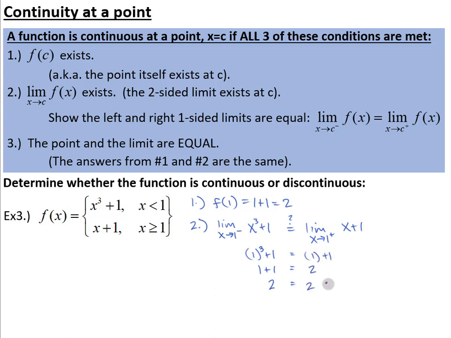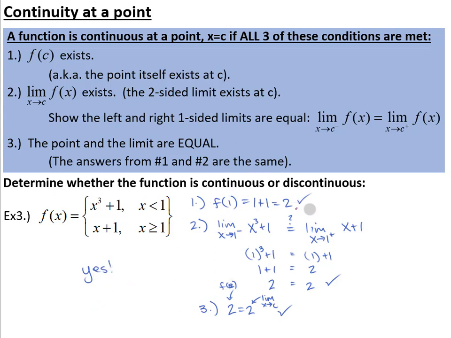So are they equal? Yes. Okay, so the limit exists. Our point exists, the limit exists. And then lastly, we want to check, are these values the same? Right, this is f of c and the limit. Right, sorry, f of c, I wrote x. And the limit as x goes to c. They are equal, passes all of these. So is my function continuous? Yes. We can prove that algebraically here. Passes all of our checks.